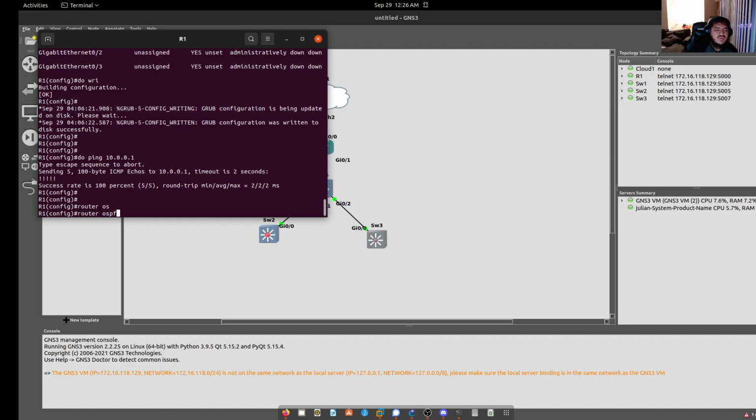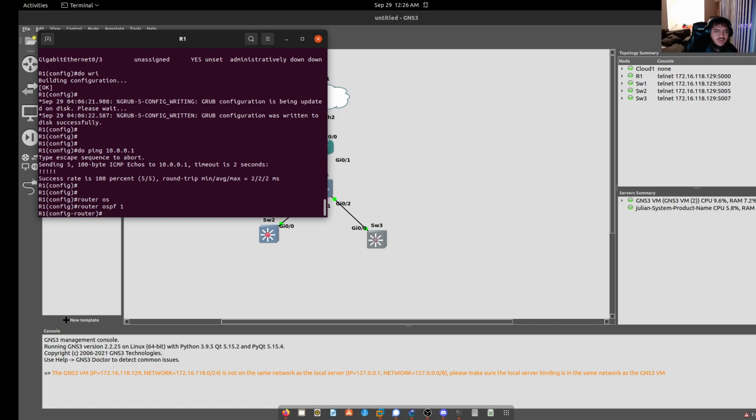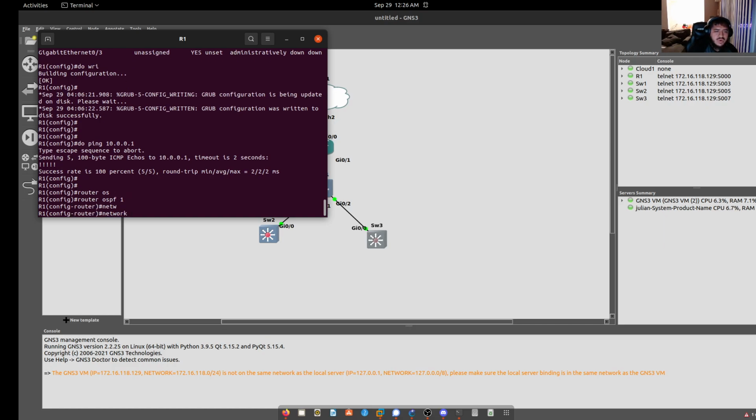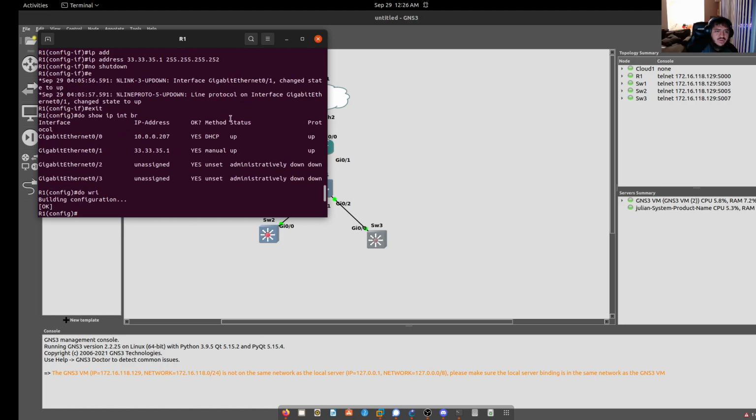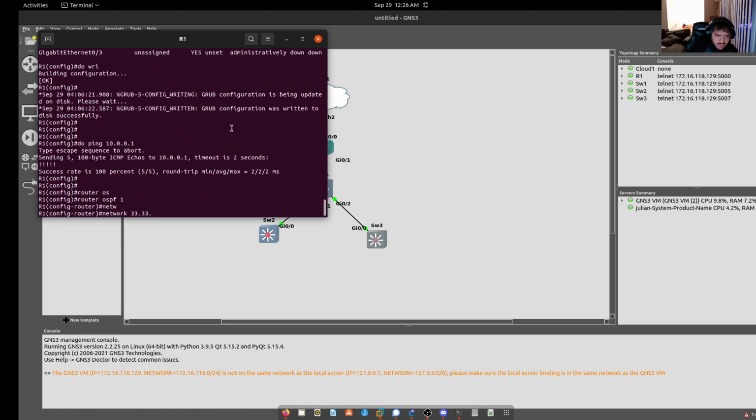Router OSPF 1. Network. We get our 33.33.35.0 network that we have to advertise, 0.0.0.3 for a /30.